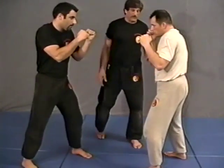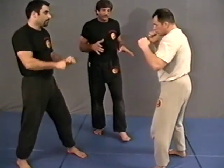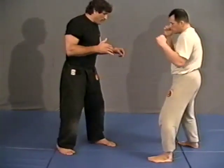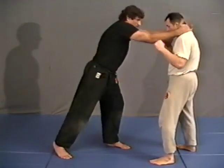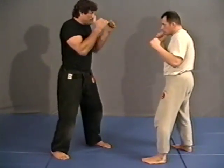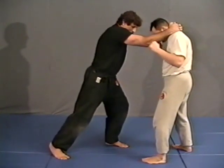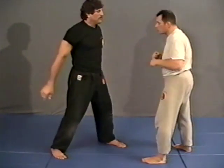Good, okay? Back in our fighting stance position here. Now what we want to try to do is add some kicks, or legs, we should say. I'm going to start off with the jab. Step, jab. Instead of doing a right cross, I'm reaching and grabbing them, and coming back out. So what I'm doing is jab, step, jab, reach in, grab them, pull the head down here, and then drive a knee into the stomach area.